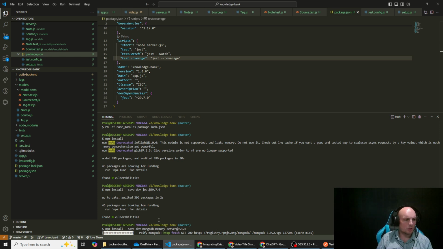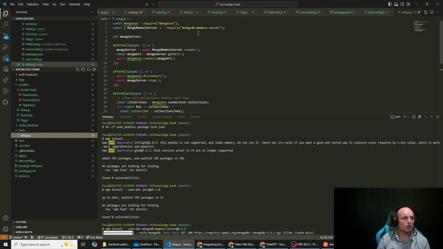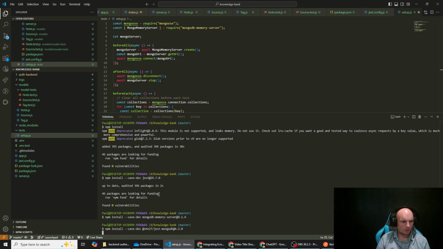This is memory server 1. Why is it getting stuck? Setup. So weird. Let's try and install these other ones. The hell?